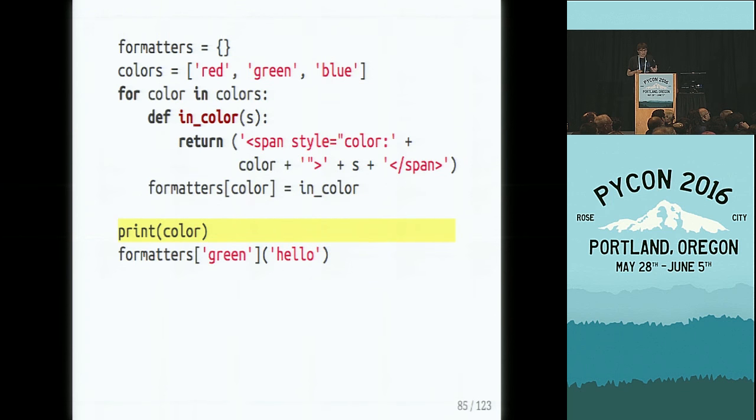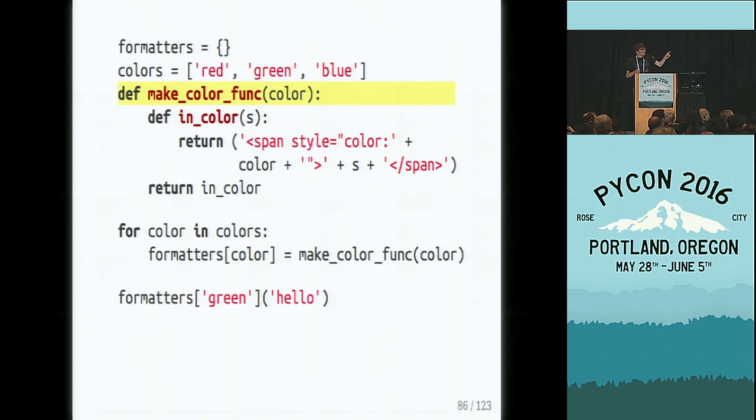And so the solution to this is to build a new scope, right? We wish that we could have each of those functions have their own mapping, so that we could set each mapping appropriately. And so that's our goal here. Each time the makeColor function is called, we get a new local mapping, so each color will be different. And a function called inColor is defined, which references the color variable from that outer scope. There was a local variable there. And we stick it in the dictionary.